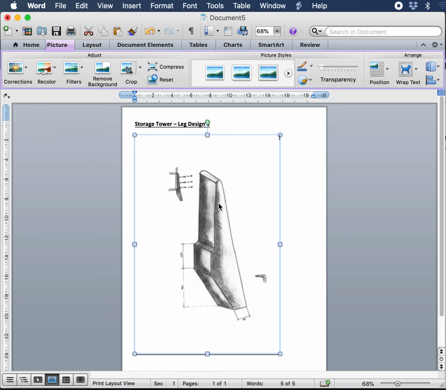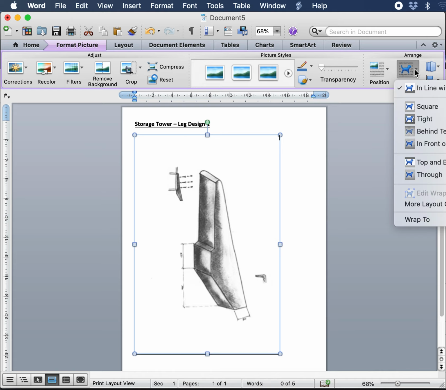If you click on that picture, you'll see this Format Picture come up in purple, and these are things you can do with it. You can crop the image and make it smaller, you can recolor it, and things like that. All we really need to worry about, if your picture is scanned nicely, is something called wrap text.